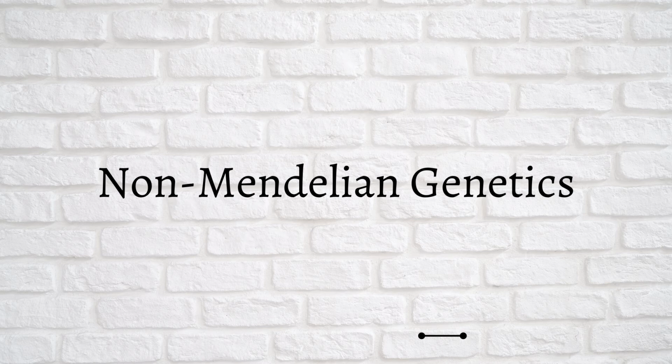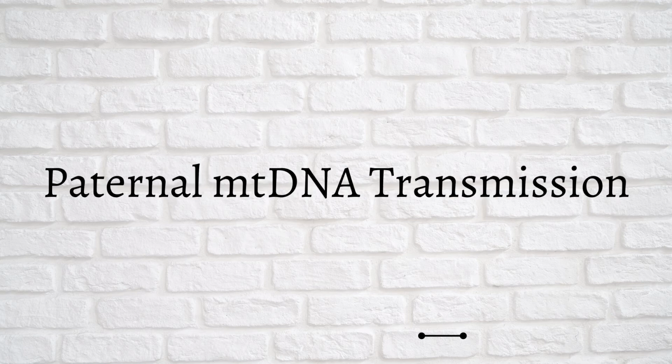So, the fact that our maternal X nearly always overrides the paternal X in female offspring is an example of non-Mendelian genetics. And this is why we always carry our direct maternal haplogroup and not our father's, even though he contributes his X to female offspring. Yet, there can still be an extremely rare occurrence where the paternal X haplogroup is passed along to his offspring and overrides the maternal line X. But I have to emphasize, this is extremely rare. This is called paternal mtDNA transmission.